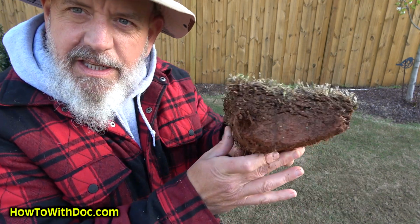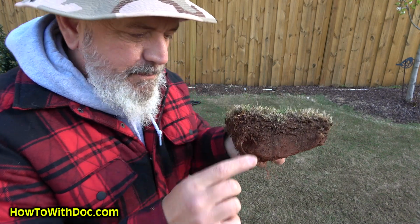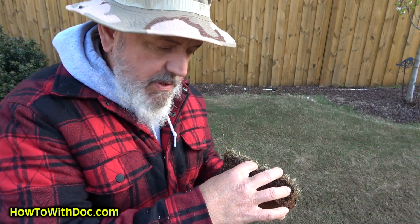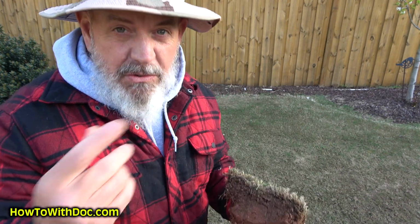I'm starting to get this dark layer, which is about 1.5 inches here. And that's what I'm focused on. Really that top 2 inches where I'm adding carbon, I'm adding good organic matter and boosting my soil microbes. Now let's go look at the garden.